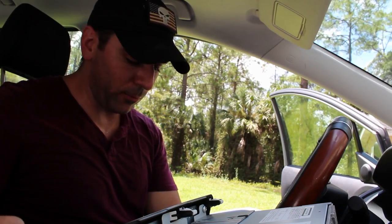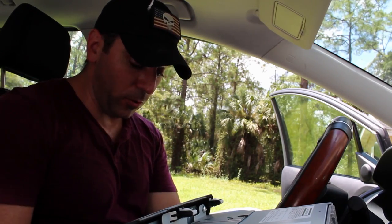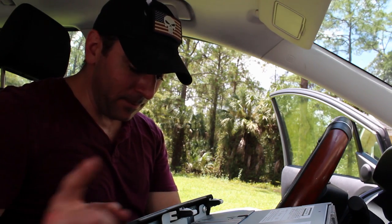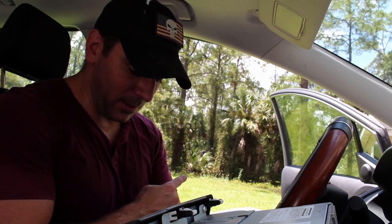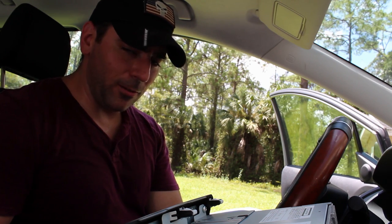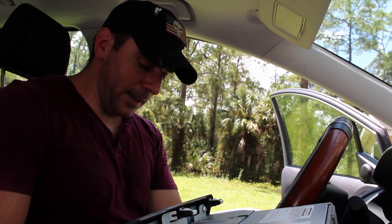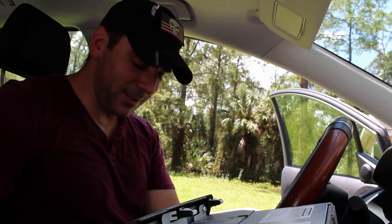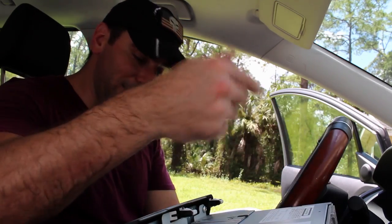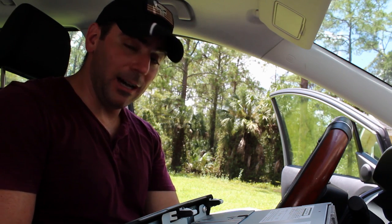I thought everything was working but then I realized the music was only playing out of the right speaker. I made a mistake when I soldered the wires together. The auxiliary plug I bought for my car — it may be different for yours — the red plug is not the right speaker, that's the ground. The white wire is the left speaker and the yellow is the right speaker. Also it's working right now even without the ground fully connected, but I'm still going to connect it. So I need to go back inside and re-solder these to the proper wires. Now everything is working and I'm going to solder the wires again and put everything back together.